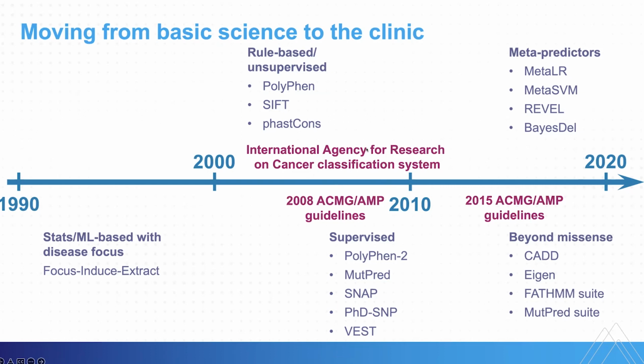And these guidelines were the first step towards systematizing how different lines of evidence are used in the clinic to be able to classify variants as being pathogenic, benign, and there are some other classes which I will get into in a little bit. In 2015, there was an updated set of guidelines, and computational methods featured more prominently. And I will talk about these guidelines in a bit. And this sets up the rest of the talk, where in this recent paper that we worked on, we were interested in asking how can we develop guidelines around the use of these tools in the clinical setting.